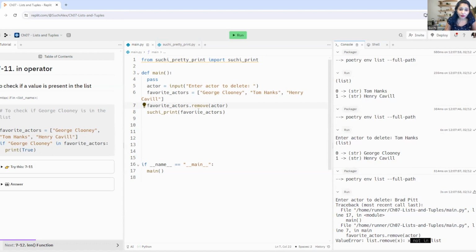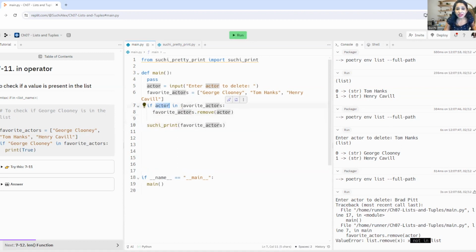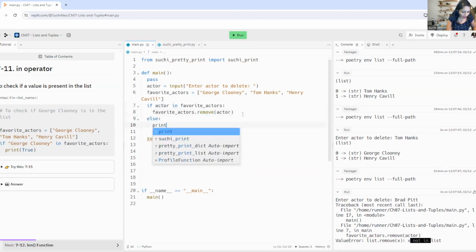So remember, the remove method raises an exception if the case doesn't match or if the element is not found. In this case, if I use an in operator, if actor in favorite actors, a very simple English-like language, we're trying to see if this person is even in there. If he's in there, then remove. Else, we say actor not present.